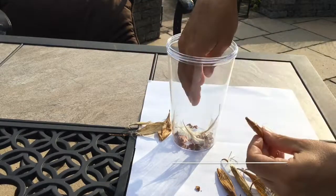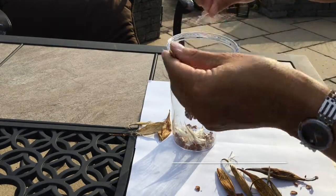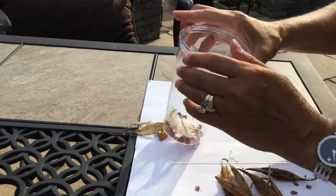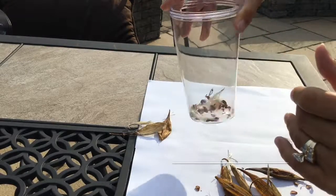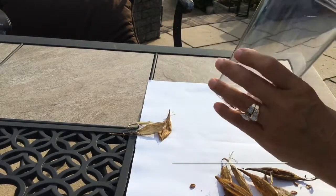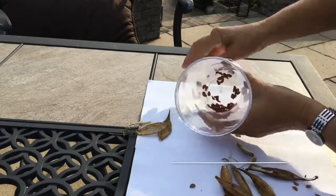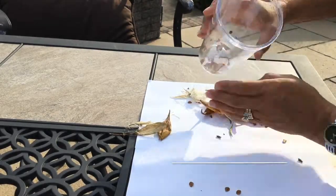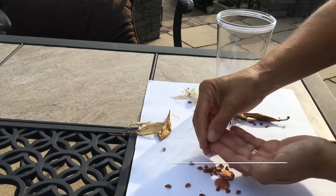You'll see that this is kind of wet right now, which makes it a lot easier, but I put 2 pennies in the bottom, so we're gonna do this, and those pennies are going to make it actually really easy to pull the fluff away. The fluff will gather and you'll be left with all these seeds. So we'll just pull this aside, and there you go. All your seeds are there.